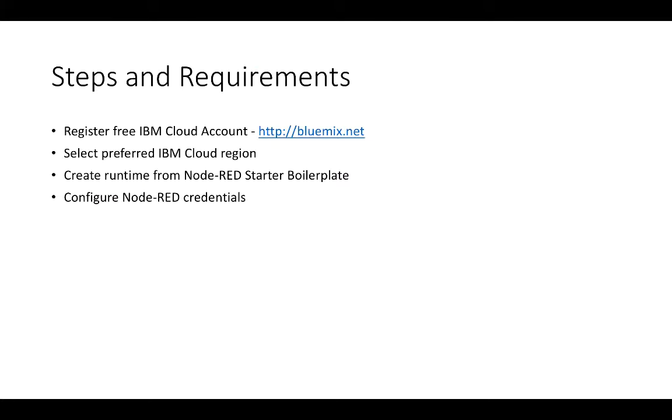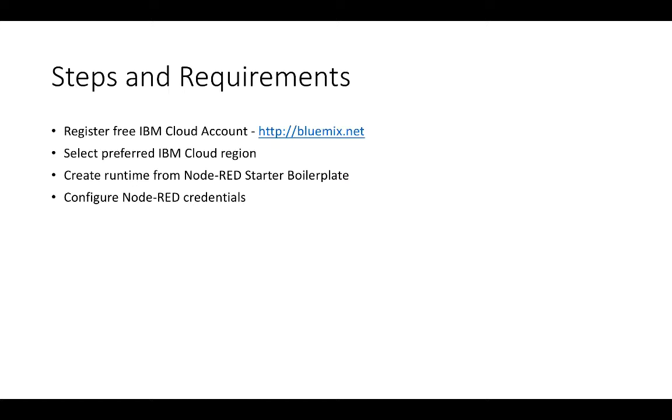First off, here are our steps and requirements to get our runtime up and going. First, we need to make sure that we have an IBM Cloud account. If you already have one, that's great, just go ahead and log in. But if you don't have one, go and register by going to bluemix.net. You can register for free, and it's pretty quick to get to a point where you're already logged into the IBM Cloud and ready to go.